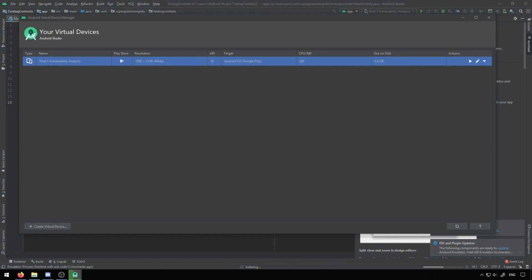You'll notice down here it also says that it's indexing. A lot of the time, Android Studio is going to be working through different things to index and get things set up. So, again, just be patient with Android Studio. It will eventually start to run the things that you need it to run.